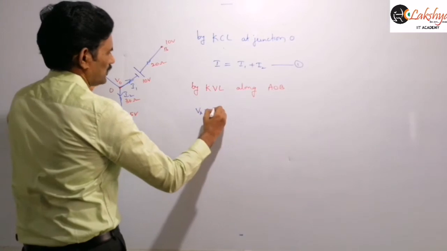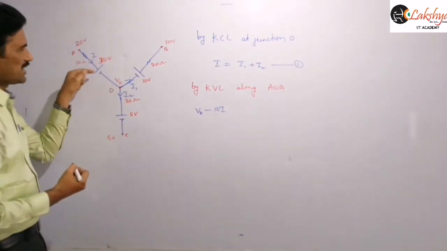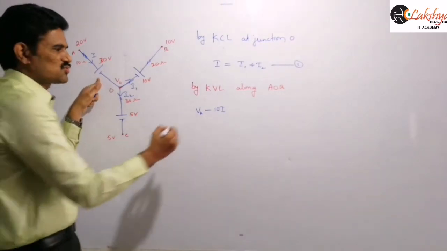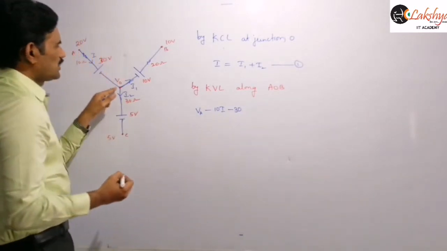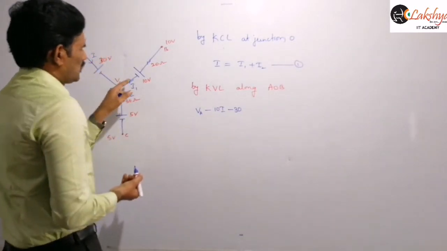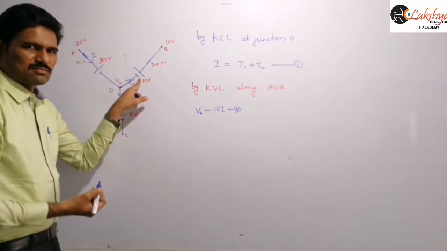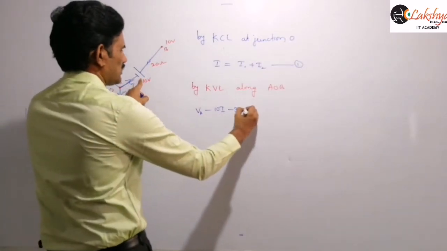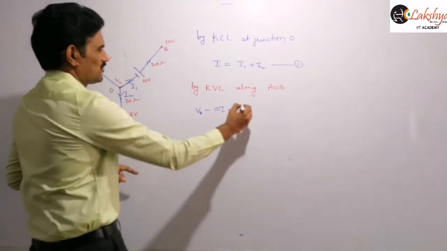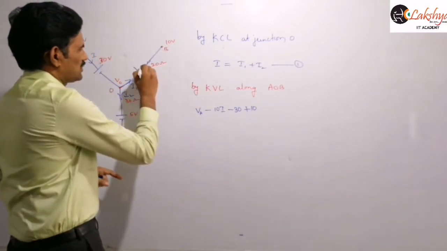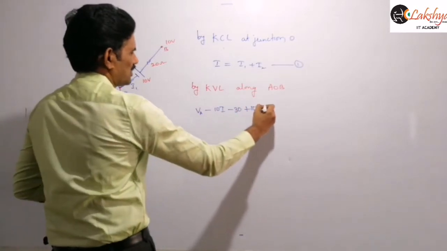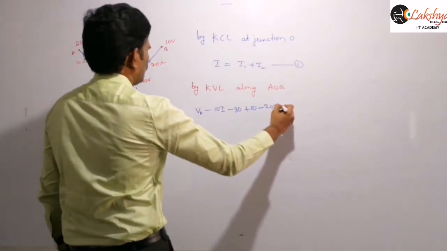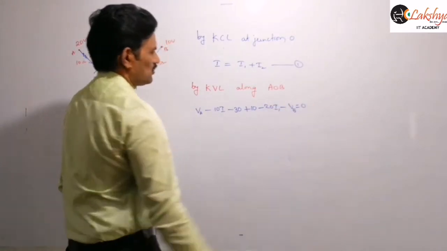Between 2 points, as we discussed already, VA minus IR. That means minus 10 into I, because we are traveling in the direction of current. Here we need to write minus 30, because we are traveling from positive terminal to negative terminal. And here it is V0, and I can move directly to this point because nothing is there in between. Then, traveling from negative terminal to positive terminal, plus 10 you will get. And the same current I1 we are assuming here, traveling in the direction of current, so 20 I1 minus VB is equal to 0, right?